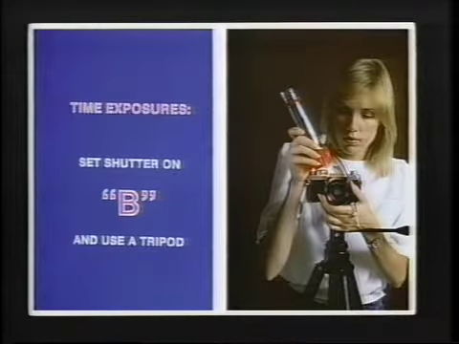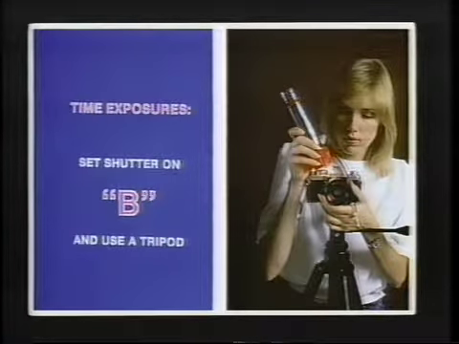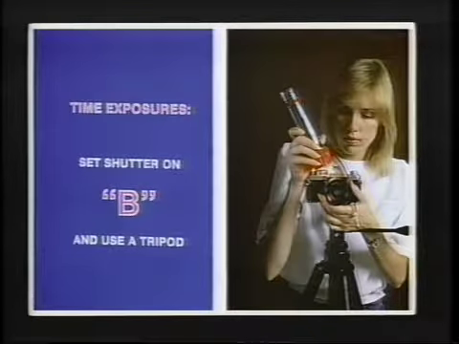But whether you're using print or slide film, there comes a time when the subjects you wish to photograph are so shrouded in darkness that it's necessary to take time exposures of 2 or more seconds and use a tripod. Set your camera shutter at B and make sure the tripod is standing on firm ground. Use a cable release so you don't jar the camera and blur the picture. Then simply press the cable release to open the shutter for your time exposure. Release the shutter when the time is up and presto, you're taking pictures in the dark.